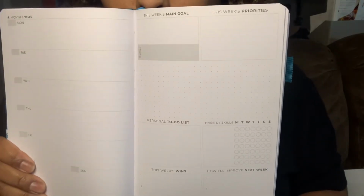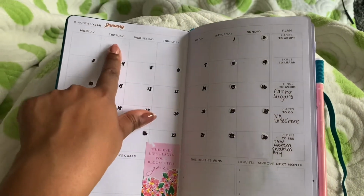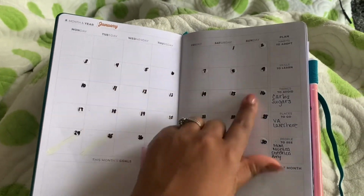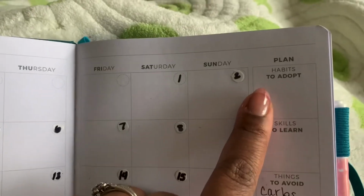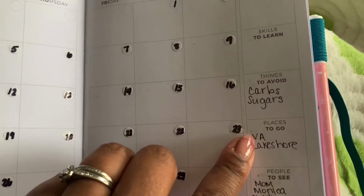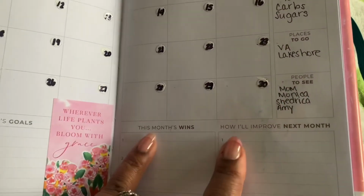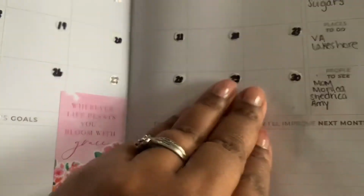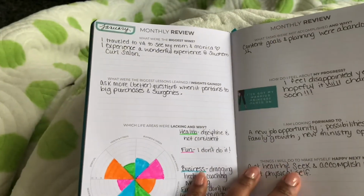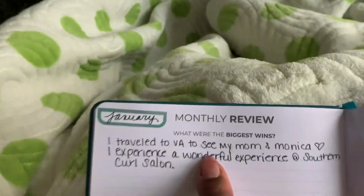So this planner for me helps you become more active in your problem solving and not just looking at the things that went wrong that month. You're able to actually look and see what happened, and then you figure out how you want to change that. So if you're looking for a planner that's going to help you go from thinking the things to implementation, this planner is for someone who needs help implementing the things. I recommend it with all my heart.